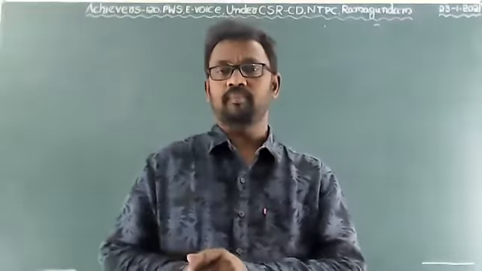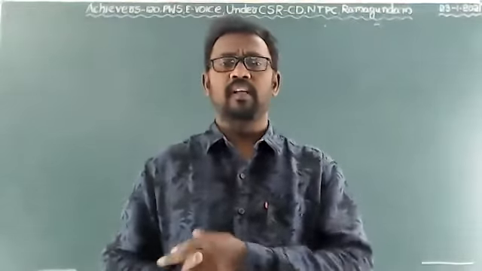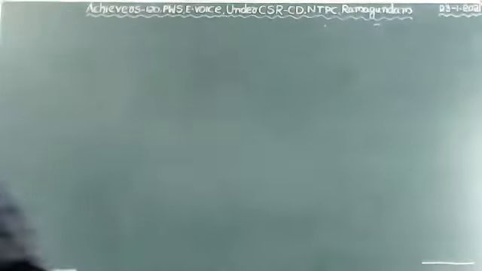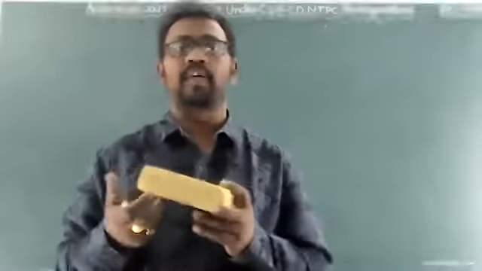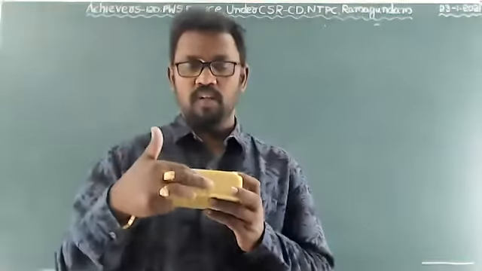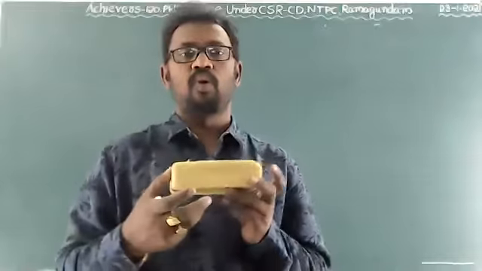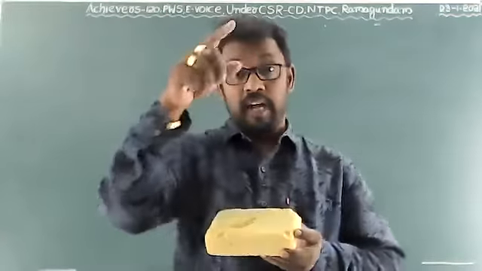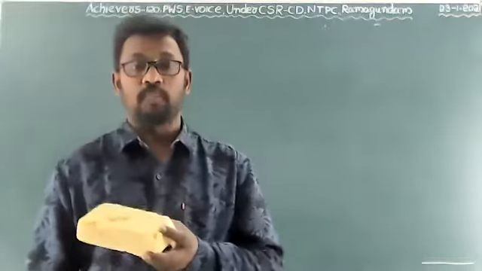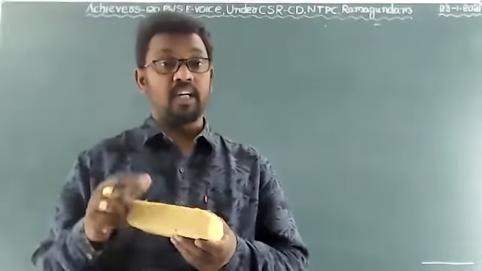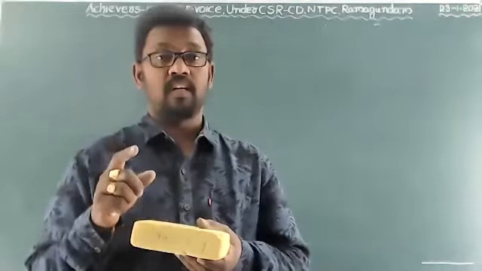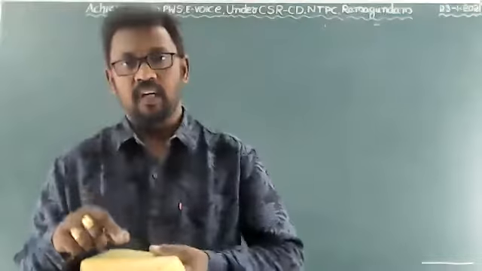Now, dice. I think you people know the dice very well. The dice has six sides, obviously, six faces: 1 dot, 2 dots, 3 dots, 4 dots, 5 dots, 6 dots. Whether you know the formula of the dice or not, I don't know, but it is that the sum of the opposite sides must be 7.